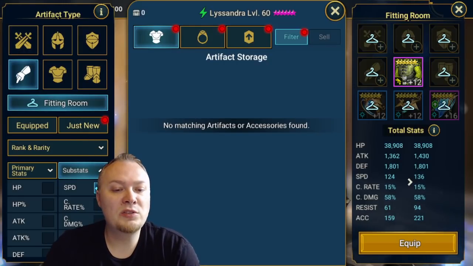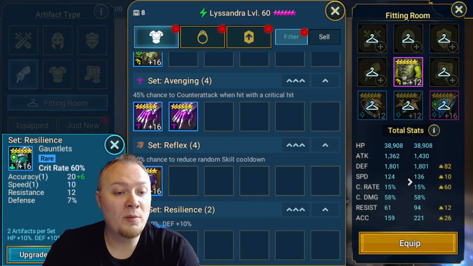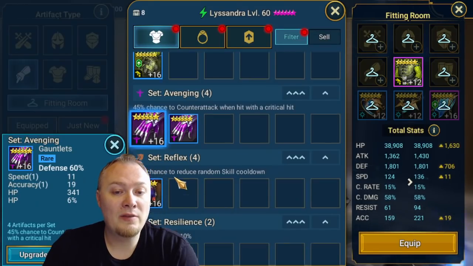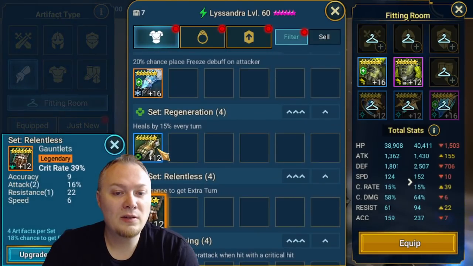Now, when you're choosing the gloves, you probably want speed and accuracy on them, okay? So what are my options here? Okay, 10 and 20. 11 and 22, 11 and 19. These are all very similar. Okay, this looks like it's going to be the winner, 16 and 16. So that's pretty cool. But we'll double check the rest of these.